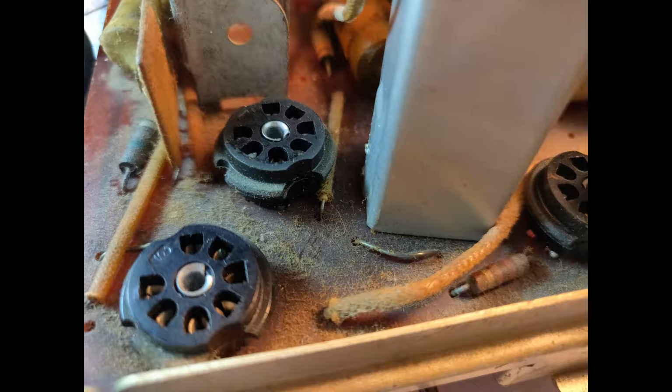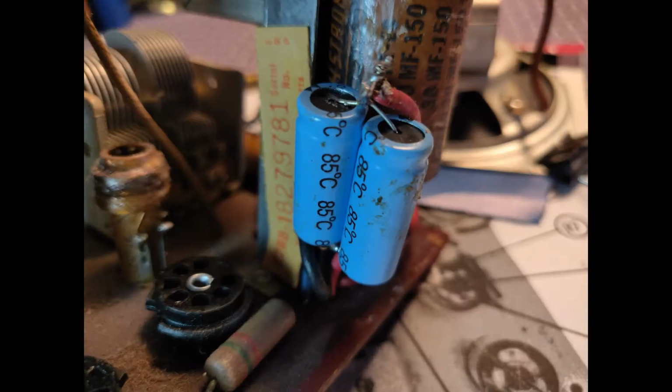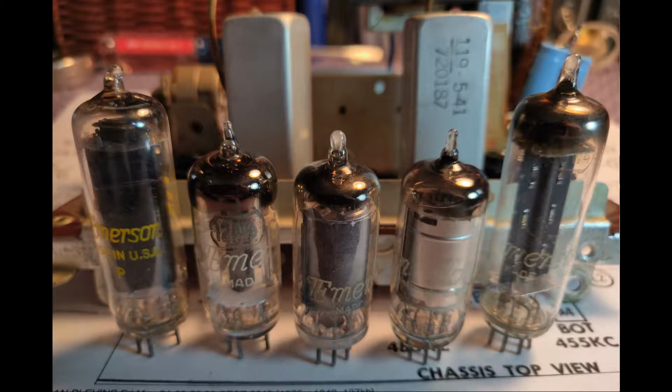The chassis was not bad for probably nobody messing with it, but it was a little dirty, so we're not going to do a massive cleanup, but we're going to knock the top layers off it for sure, make it look a little better. There's the caps that someone put in parallel to one of the electrolytic sides. The other electrolytic they didn't mess with, and that's my little soldiers, my little tube soldiers.